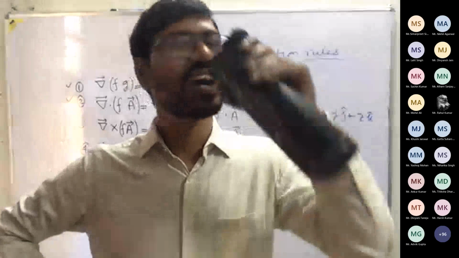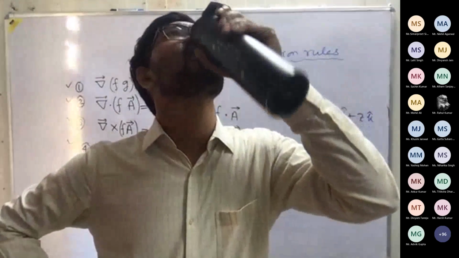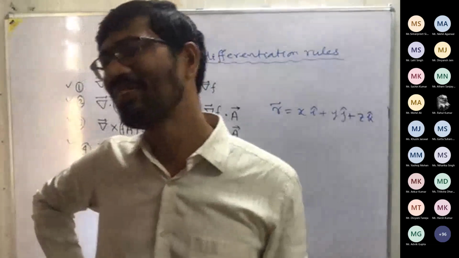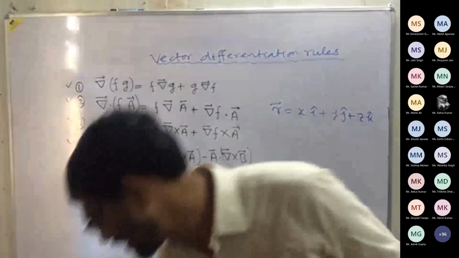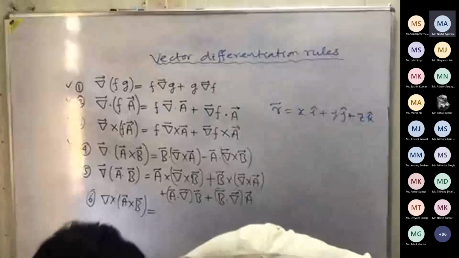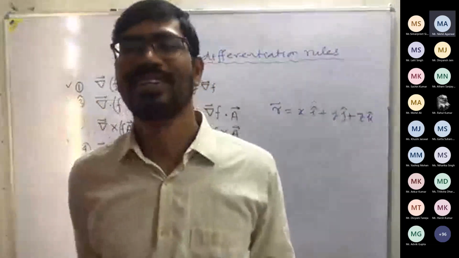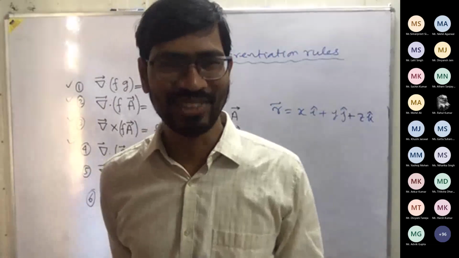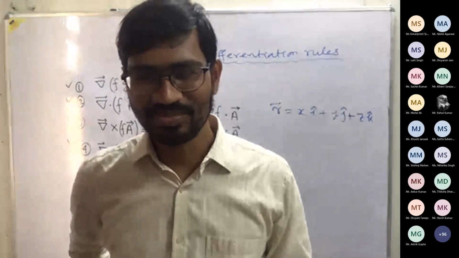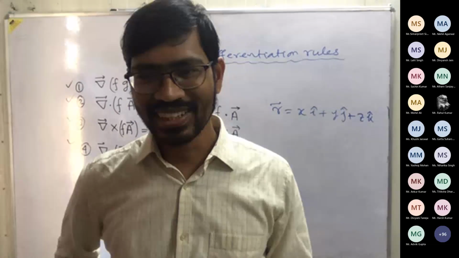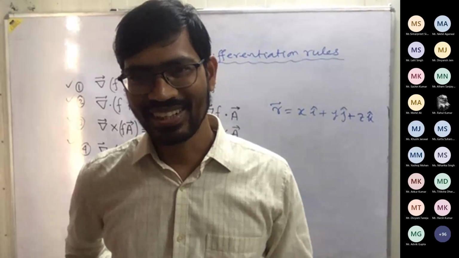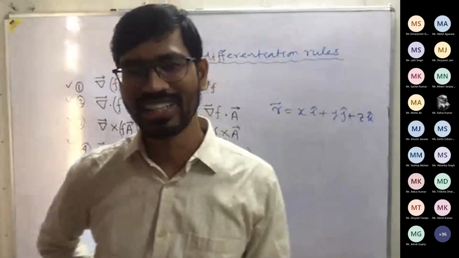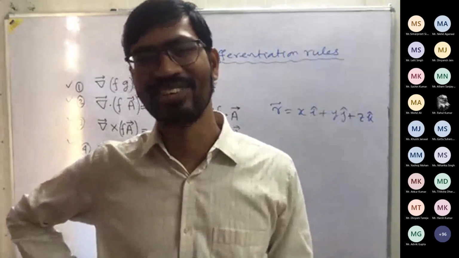Sir, but I remember in the first class you said that you're a fourth year student. I think you said that you have been teaching for 4 years. No, maybe it was just a slip of tongue. I wanted to say that I'm a fourth year faculty, or that I'm 4 years old in this institute. That's what I wanted to say.